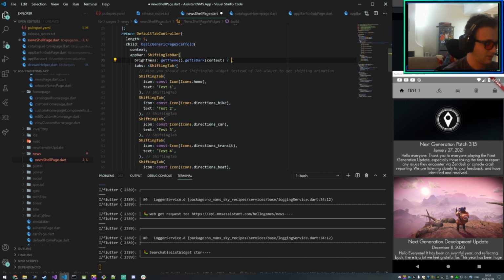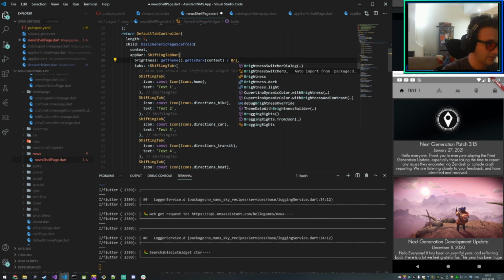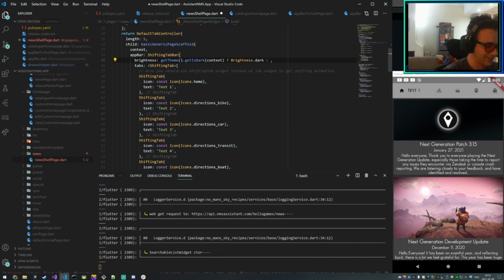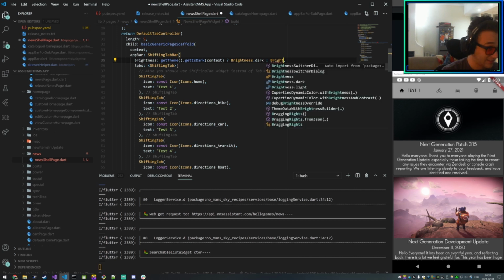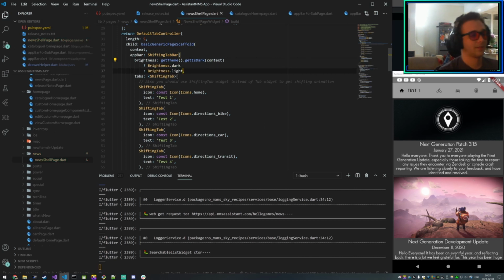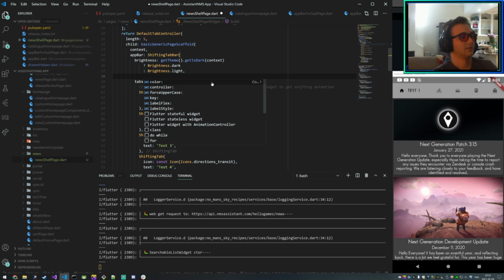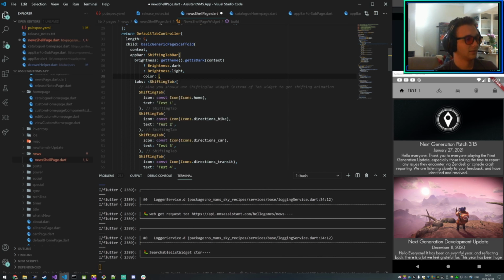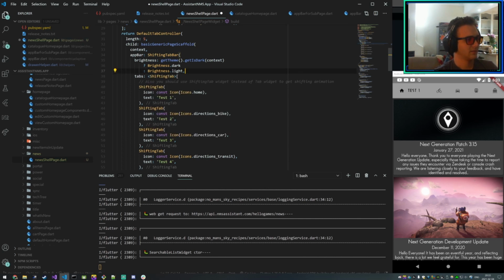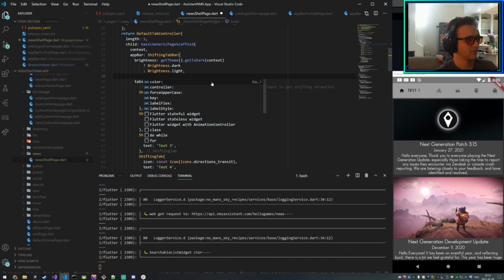If it is dark, then our brightness is dark. Yes, otherwise our brightness is light. Yes, okay. Cool. Then color. I don't think I need to specify that. I think I can just use the defaults. Yeah, I don't.